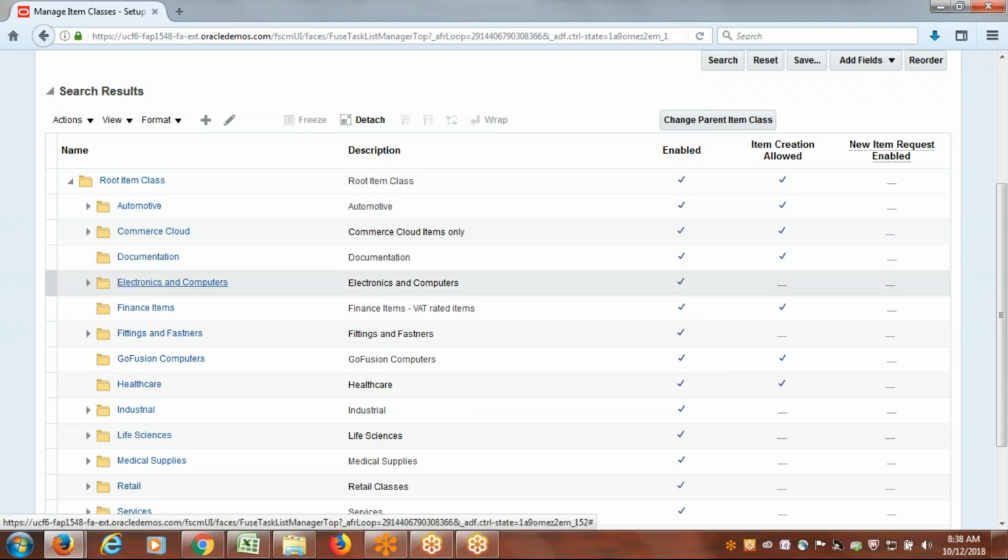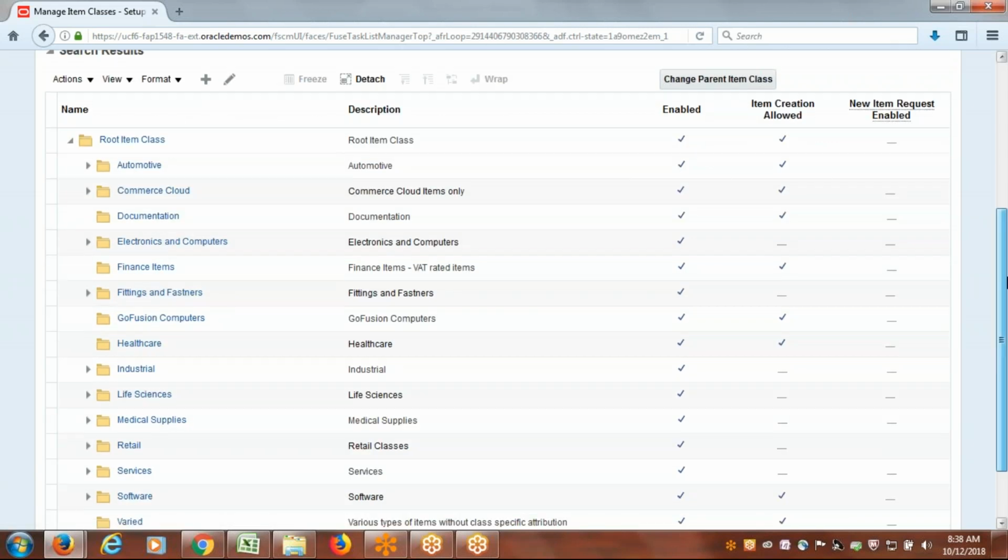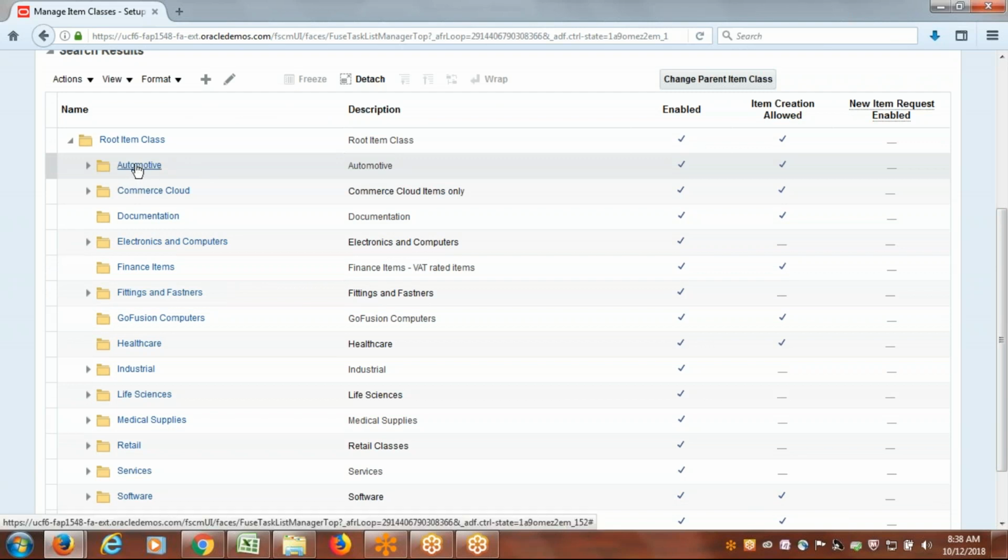These are the different item classes. You can understand their purpose. For automotive item definitions, you can create an item class: what numbering is required for automotive items, which people will be involved in the business process to create automotive items, and ideally which templates you use. When you say templates, it's all about attributes, right? The status attributes, there are many attributes. Anyway, after this discussion we are going to talk about the attributes.